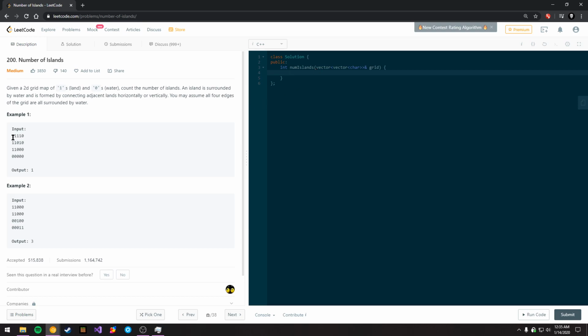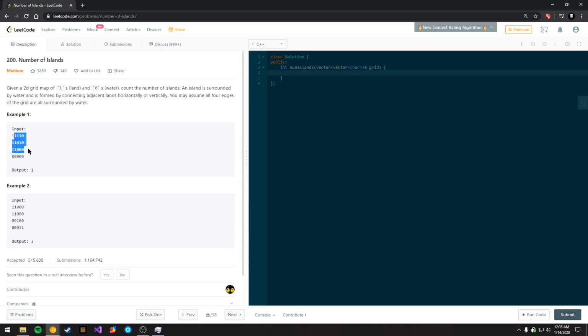So for this one, how you want to approach it is you want to do a depth first search. Every time you find a one, you want to go ahead and do a depth first search of all the nodes surrounding each node. As long as it's a one, you want to sink it, set it to a 0, or set it to a -1, or whatever you want, and you want to increment the total number of islands by 1, and then go search and explore every single one that's right next to them, right? That's adjacent to them, to the left, right, up, or down, and then sink those into zeros or ones, just anything that's not a 1.